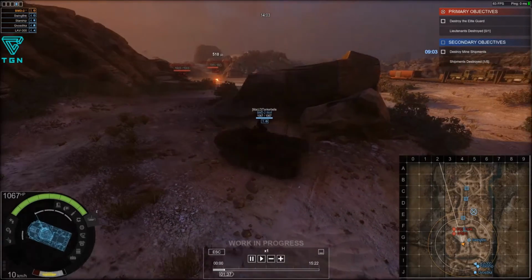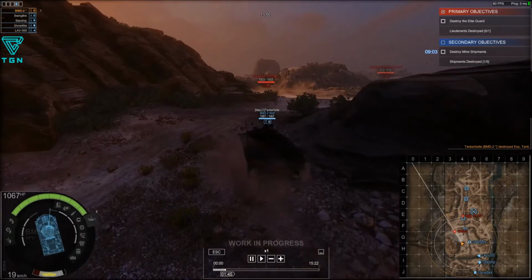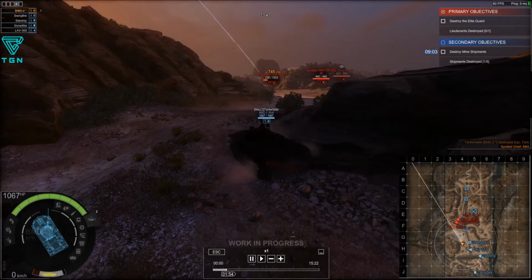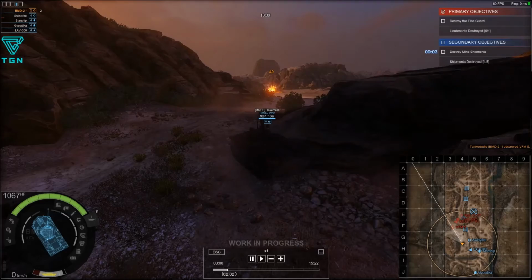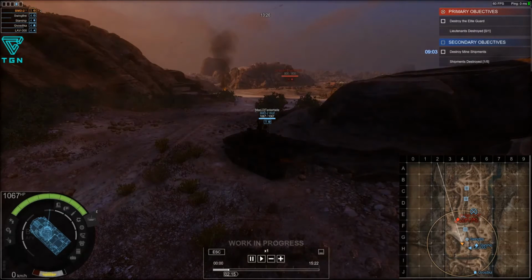So here I am behind my favorite rock, and I'm going to start putting rounds downrange. Here we go. There's one. Try to do a little spot in here. Now I'm probably sticking a little far out at this point. And I should actually be marking targets. I was so busy trying to kill people that I didn't mark targets for artillery, and I should have done that. Artie's trying to counter battery that piece up on the hill on that ridge line.